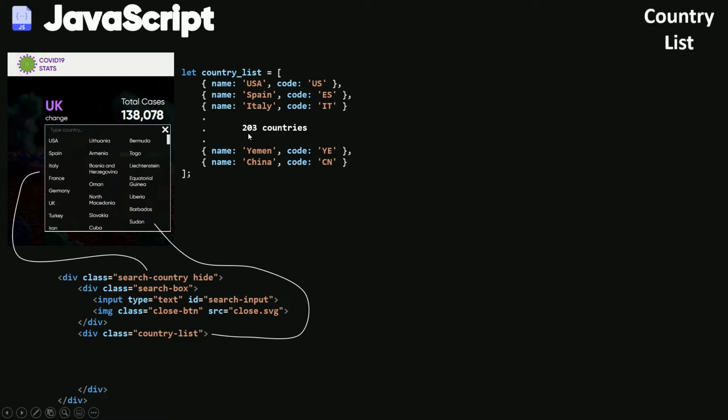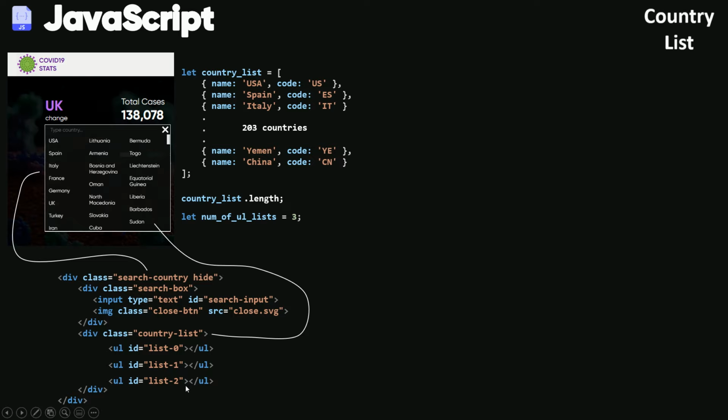Now this number here, the total of the countries in our country list, is just the length of the country list array, right? Now as you can see here, we have 3 lists, right? So we have the first UL list with the index list-0, then list-1, then list-2. So we are going to have a number of UL lists equal to 3.